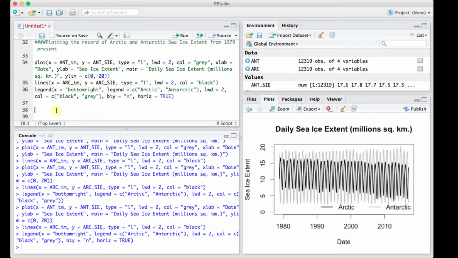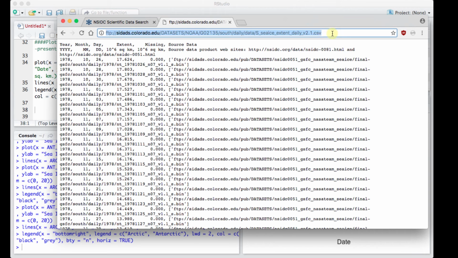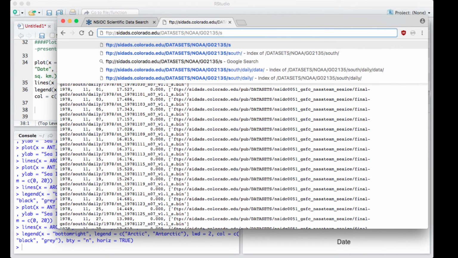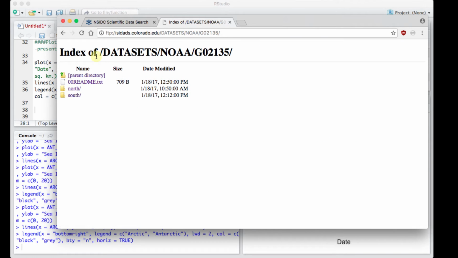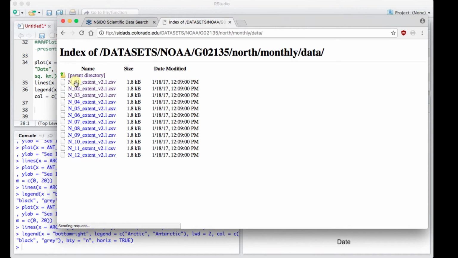One way to think about this is, is it the same level every March, or is it the same level every January? Is it the same level every September? And what we can do is actually look back here. We go back to our initial place where we got it. We can go to North, and we can click on Monthly and get the data.